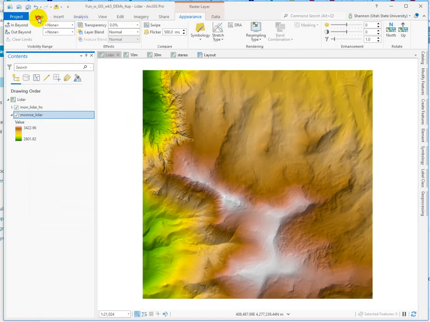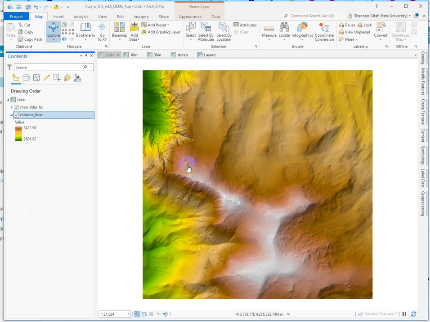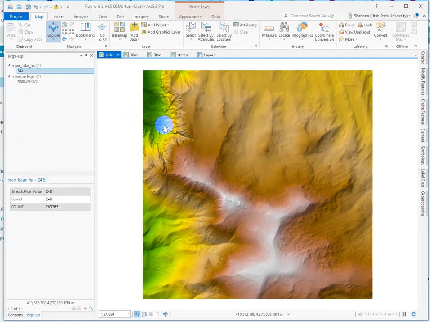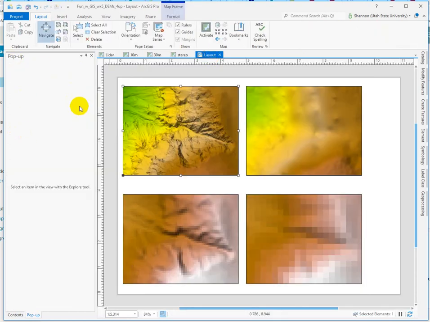Okay, zoom to the layer. We'll use the Explore tool, and it was here-ish, so let's make a range of values from about 2800 to something in here. 30, let's go 28 to 3300, so a subset. Okay.